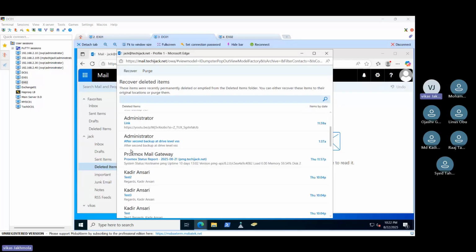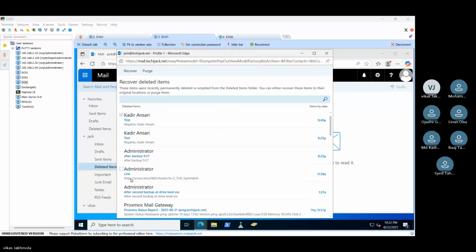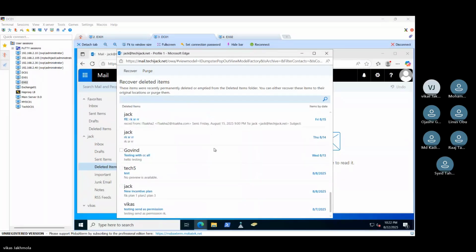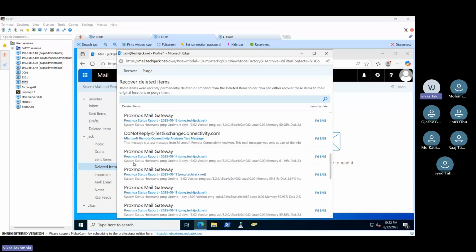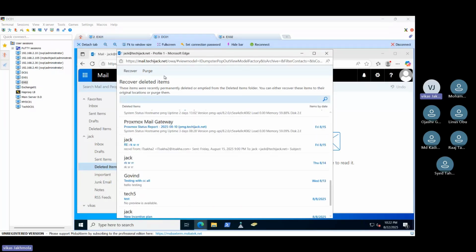Is there any option to select the complete? Doing that one by one may take time. Can you click on purge without selecting anyone?